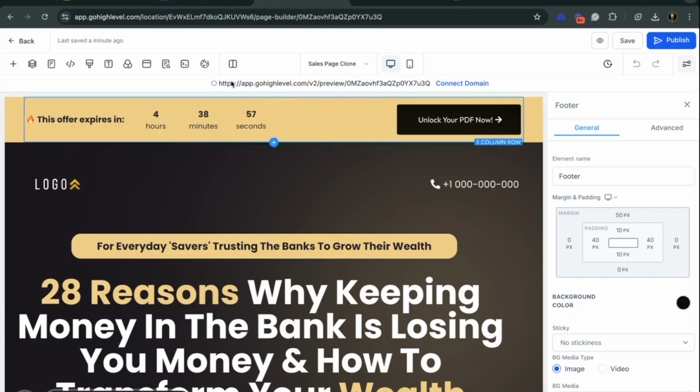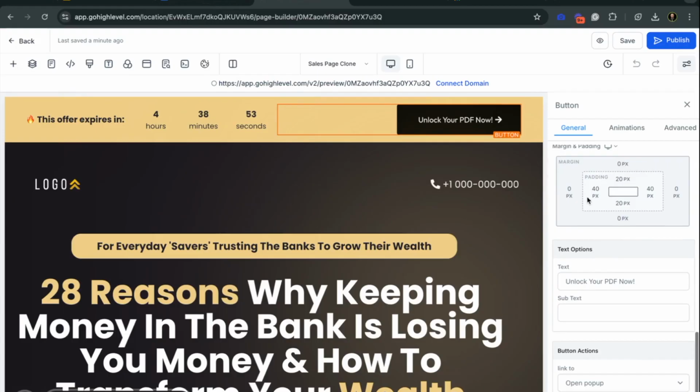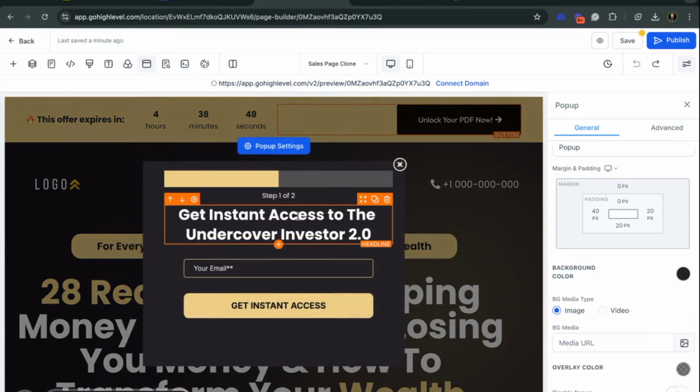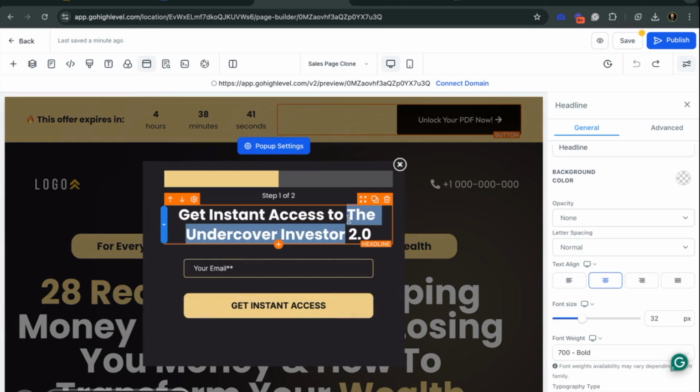Okay, so now you're inside the edit. Again, you can leave this as it is, leave this as it is. That's already set. It opens the pop-up, just so you know, which is basically here. Gets instant access to whatever it is. So what you're going to do here is just put the name of your PDF. So let's say you're doing an infidelity one, or let's say something about women's weight loss, or weight loss after pregnancy or something. Just give it a quick name of your PDF there. Okay, that's all you need to do.